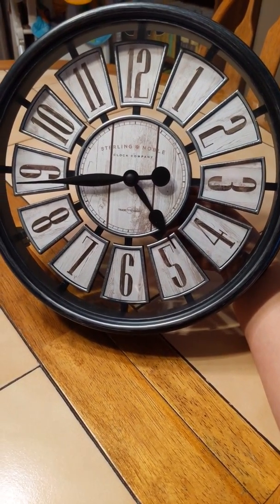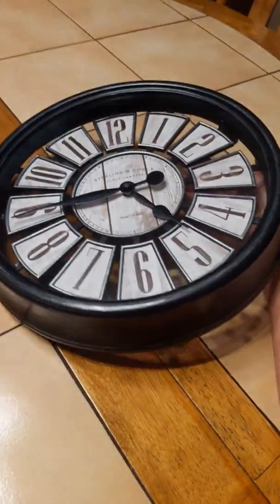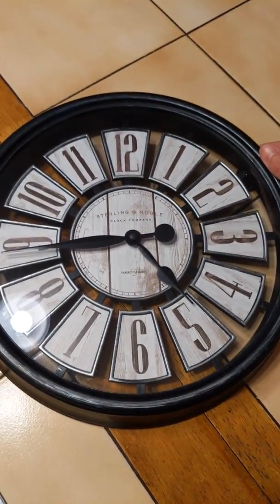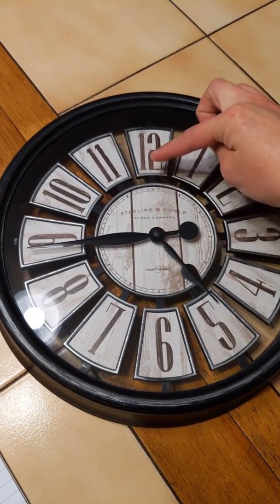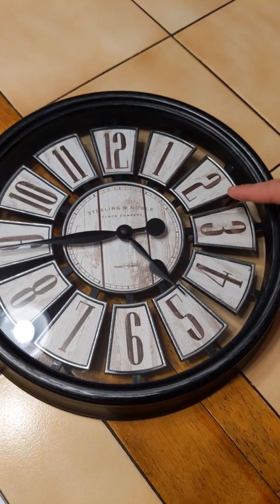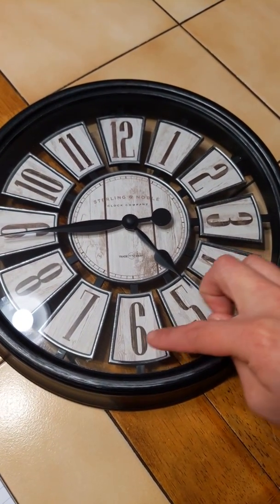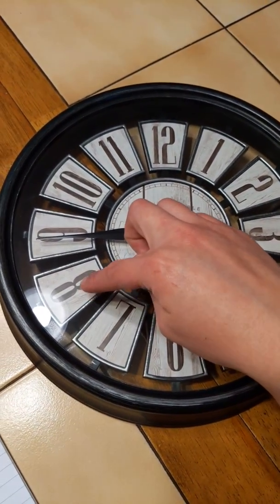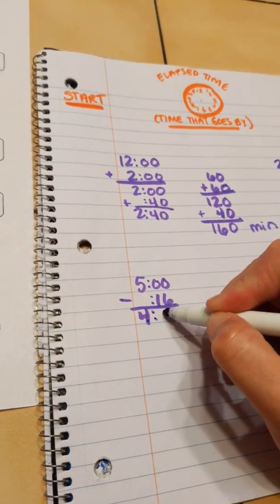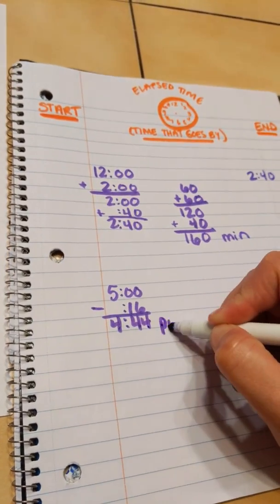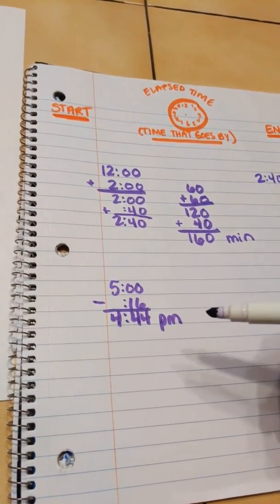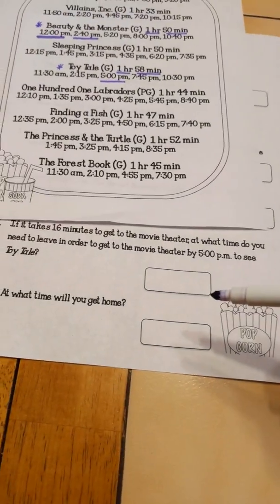So if I start with the hour of 4 o'clock, I know to read that clock, it'd be 4 o'clock. If my minute hand was here, 4 o'clock, 5, 10, 15, 20, 25, 30, 35, 40, and then those 4 extra minutes. So it's really 4:44 that I would have to leave my house. That's 16 minutes before 5 o'clock. So keep that in mind. We just answered this first part.